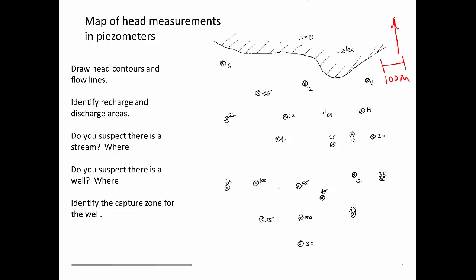So I look through and find the max point or max head there and the min. The minimum head is probably going to be the lake and the maximum that I can find is 100. So the first thing I'm going to do is determine what contour interval I'm going to use. And if I divide 100 into between five and eight intervals, then a contour interval of 20 would work pretty well.